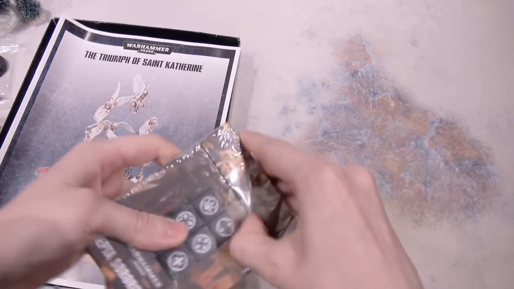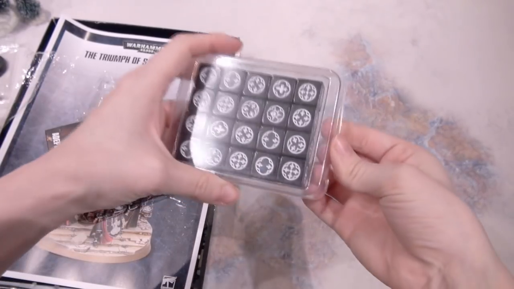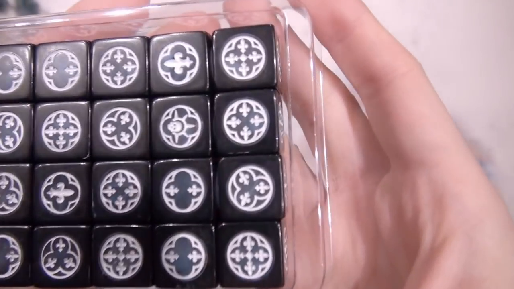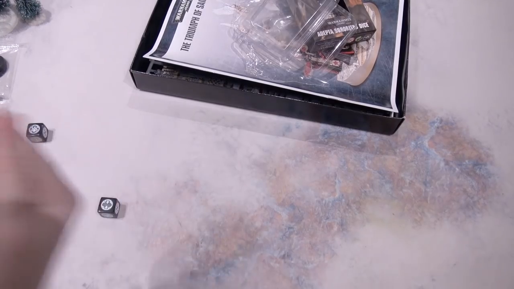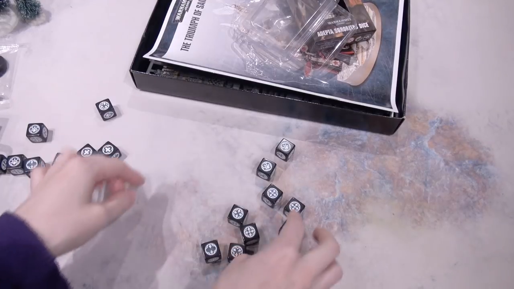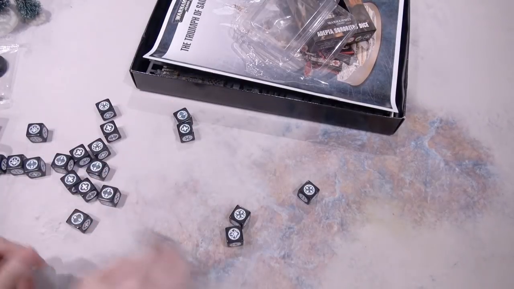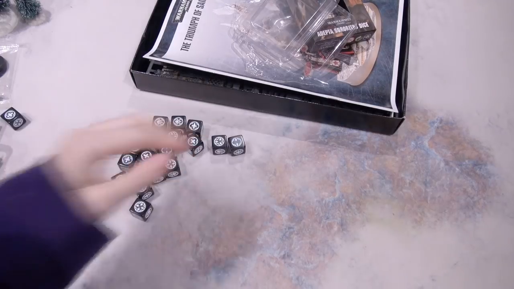Let's just break these guys open for fun. You get 20 dice. Ooh, they're kind of swirly in the center. Hitting on fours. Wounding on threes. Okay, yeah, that's not bad. If you can tell what it is, honestly. All right. I'm very excited to field that lady or those ladies.